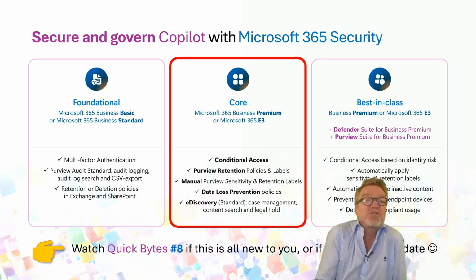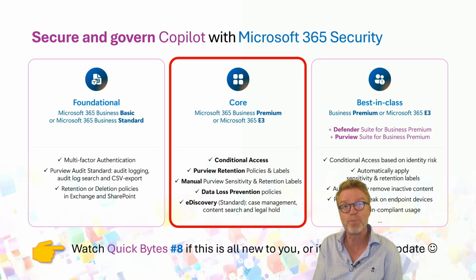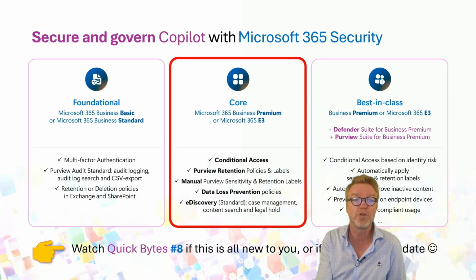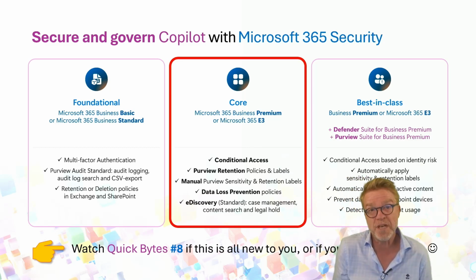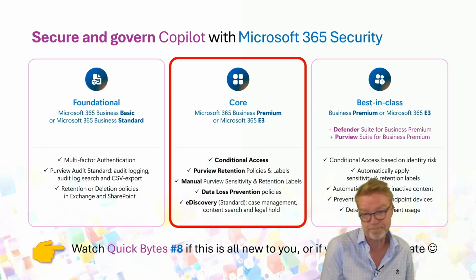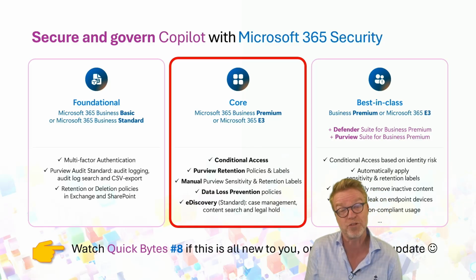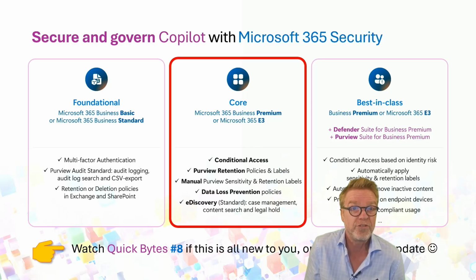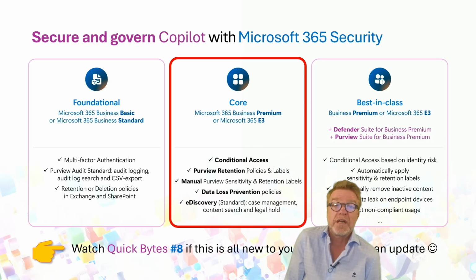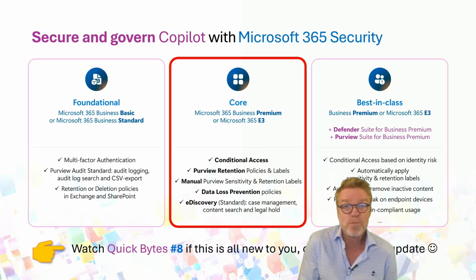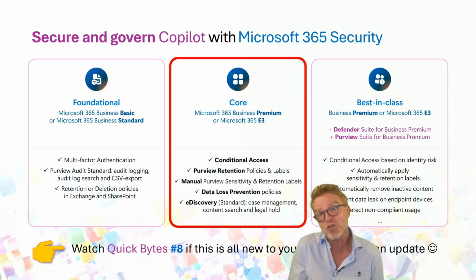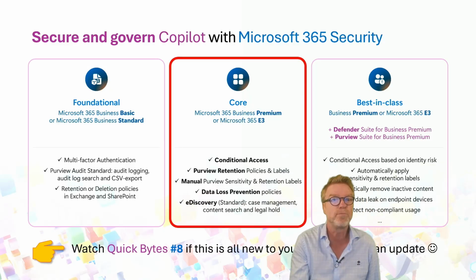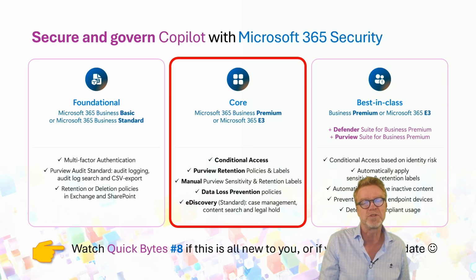And then, of course, thanks to Business Premium, you have quite some Purview features. Most importantly, the Purview retention policies and labels that become available. And why is that important? Of course, retention is about making sure that some content, for instance, gets deleted automatically after some point in time. Deleted, why? Some content might not be relevant anymore for some reason, and it is important that non-relevant content is not discoverable by Copilot, so that Copilot will not give answers on old information. So retention policies, already from this simple perspective, is quite important.